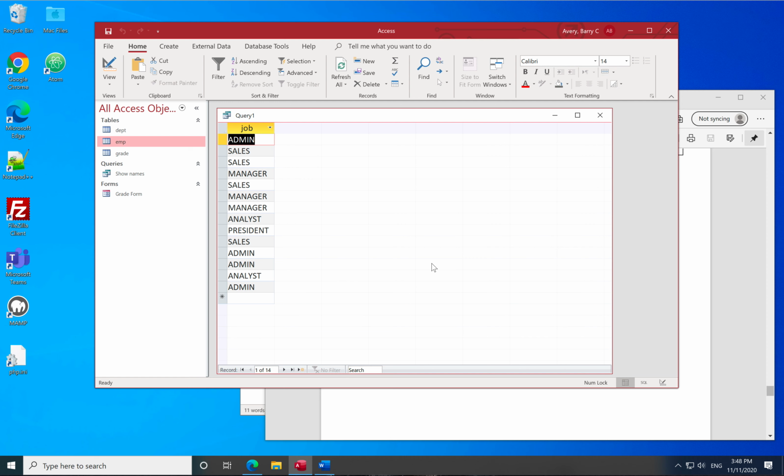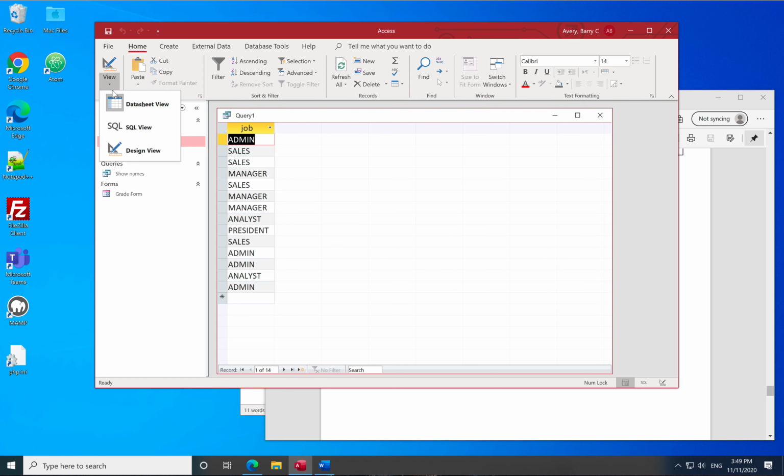But of course, this is an implementation of that model in a piece of software. So when we say, show me all the jobs, Access, and this is the same for all databases that are implemented like this, literally does show you all the jobs. If we want to see specific, unique, distinct jobs, we have to use that reserved word distinct.